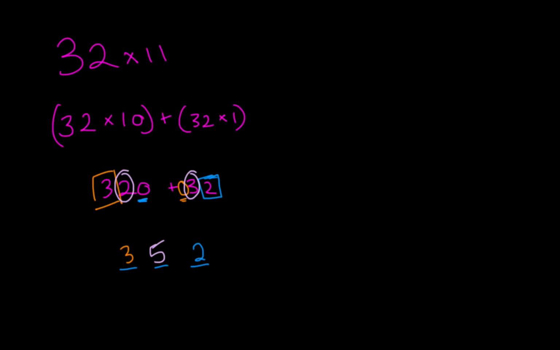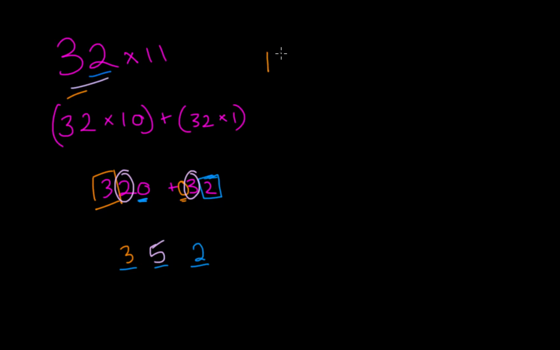We do the ones digit of the number, plus the ones digit plus the tens digit of the number, and then we do just the tens digit. And it's the same thing here. And the same thing applies for a 3-digit number. So I want to show you a 3-digit number example.